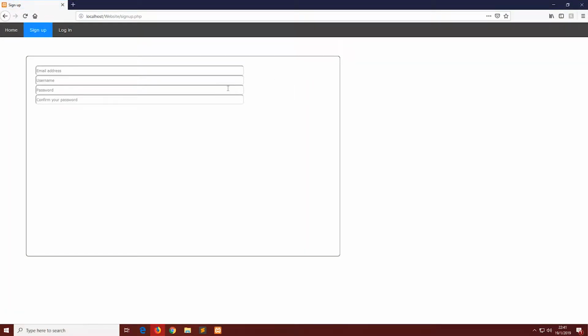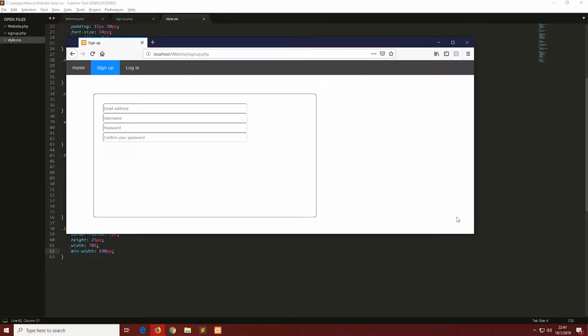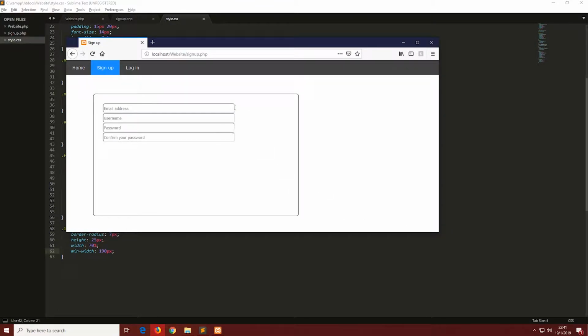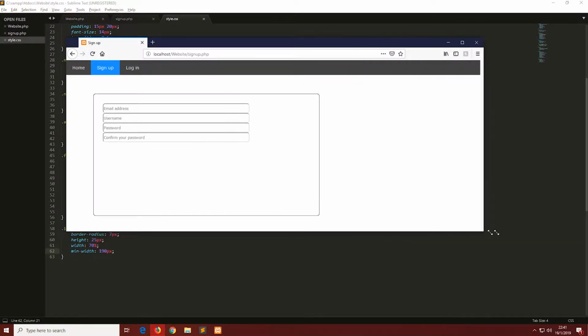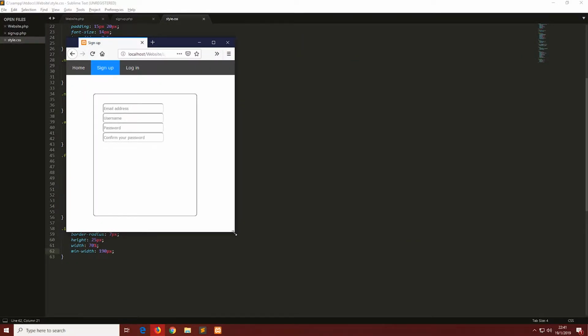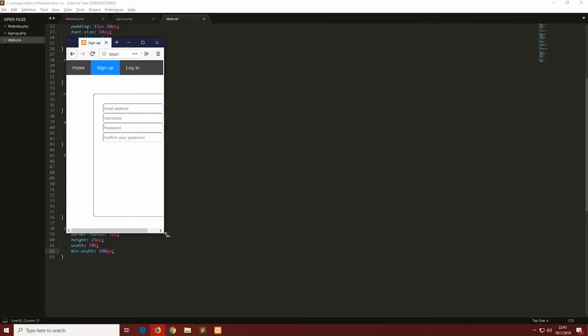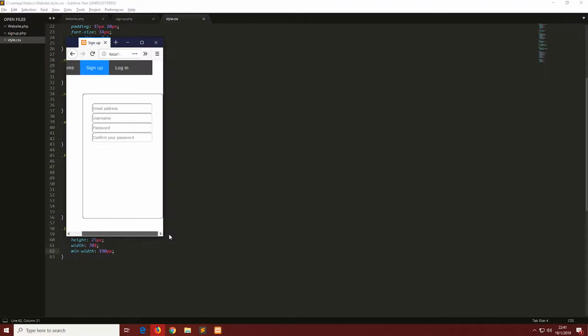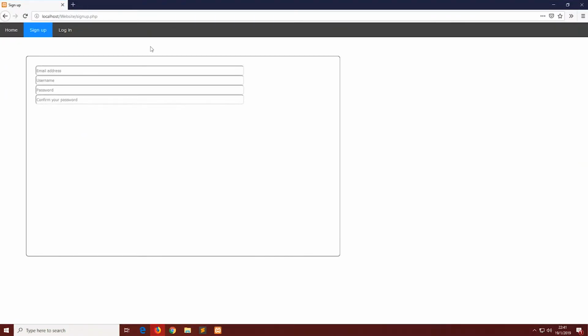Also, we're going to show you immediately. So refreshing, you can see now that the text box looks nicer. We're going to modify a bit the border and stuff, but for now it's okay. And now what you can see is that as I move around the dimension, also this dimension moves. So the width of the text input field moves. But once I get to a certain dimension, it can't get smaller, again, because of the same thing, and you'll basically have to scroll to see the whole page.